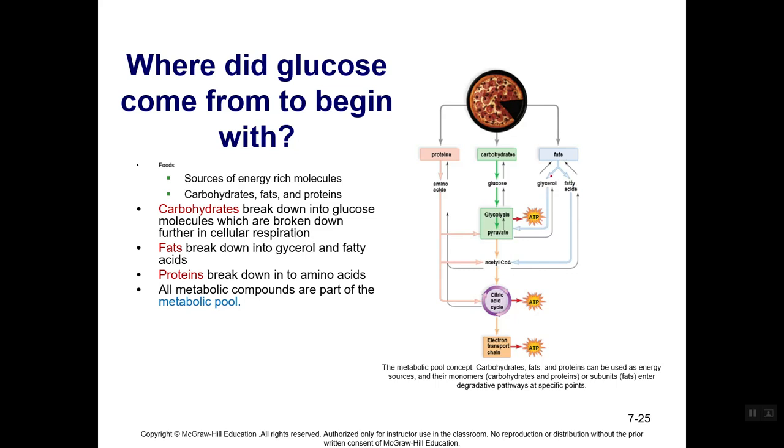We have fats as well that come from the pizza, and they can be broken down to glycerol and fatty acids, just like we talked about in chapter, I believe that was 2 or 3. But that glycerol can help with the process of glycolysis. It can also help with the formation of acetyl-CoA in the prep reaction. So all of these different nutrients we eat are going to be components of our metabolic pool, and we can utilize those components to fuel all of these different phases of cellular respiration.